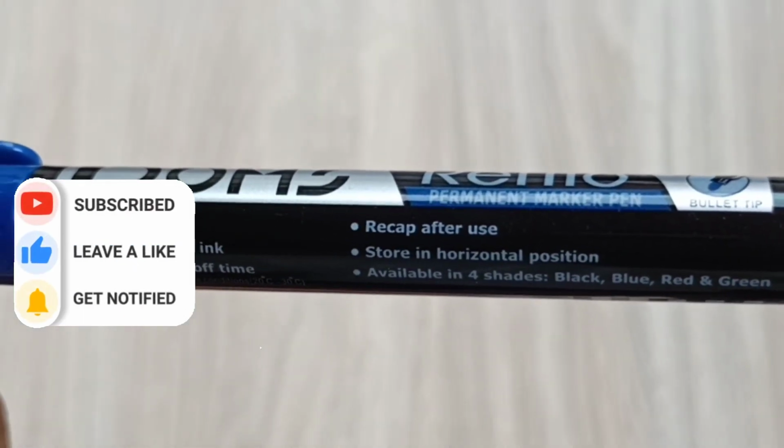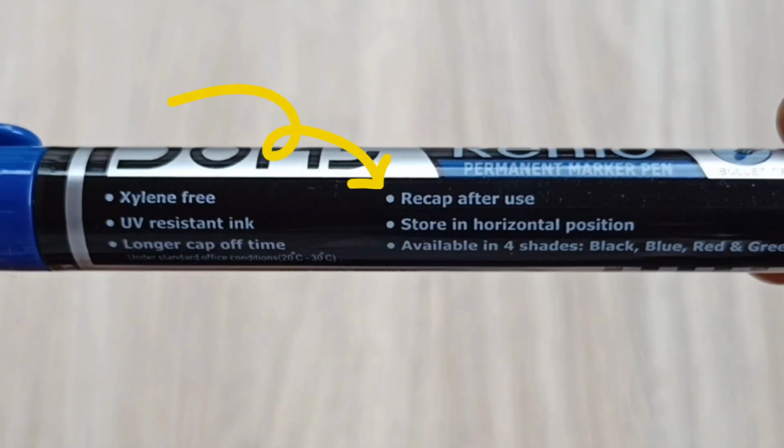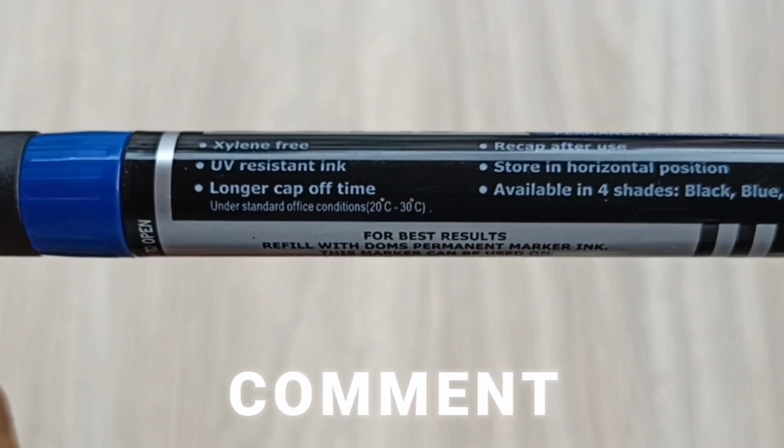Before that, let me ask you a question. When you have a closer look at your marker, you will find this: recap after use. Why is it written so? Explain your answers in the comments down below.